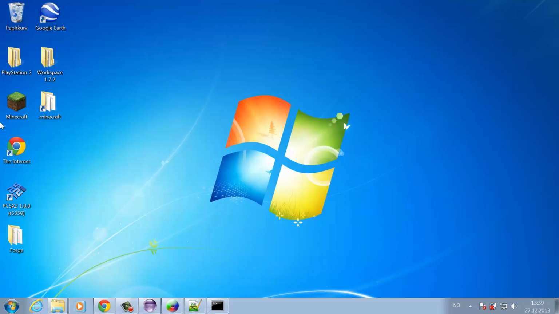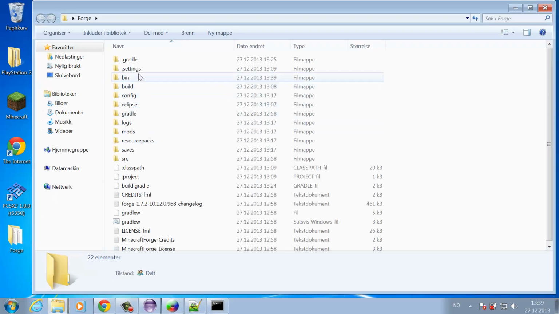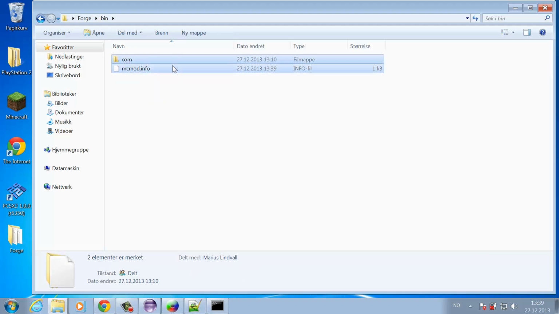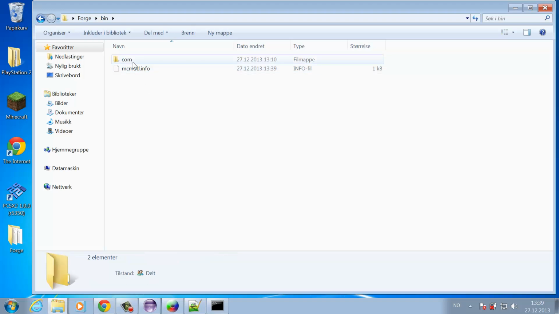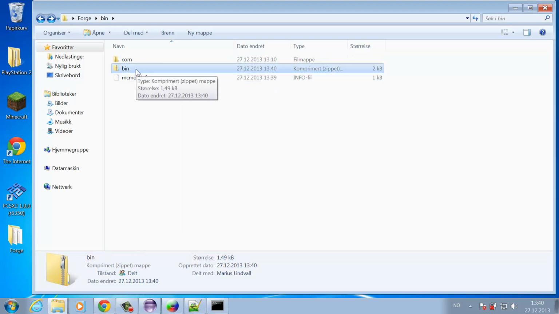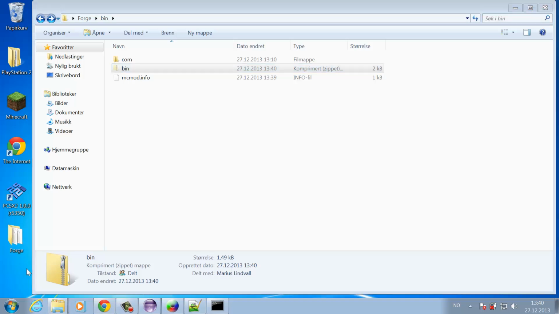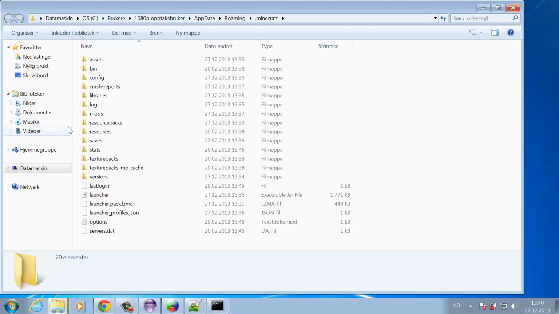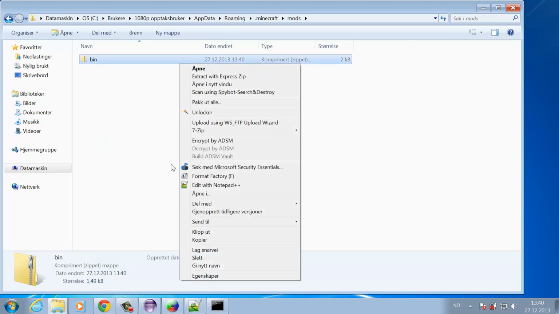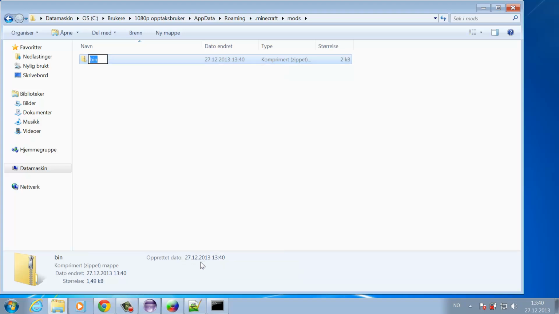return to your Forge folder. Now enter the bin. You'll find, well, this is basically what you need to care about. There's a folder com example hello world, and there's our class file. Basically, take everything inside the bin folder and compress the whole thing into a zip. Now, copy that to, well, you know how this works, .minecraft mods. Paste it there. Of course, you can call it something else. Bin isn't really a creative name. Hello world mod something.